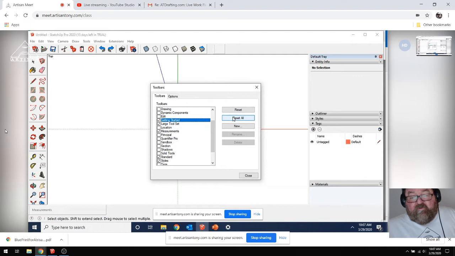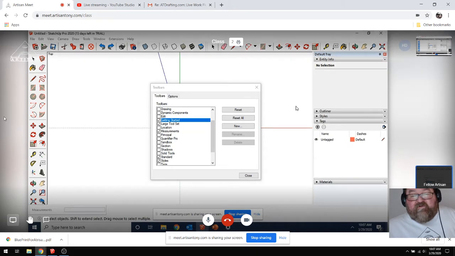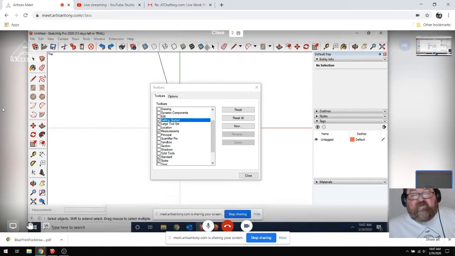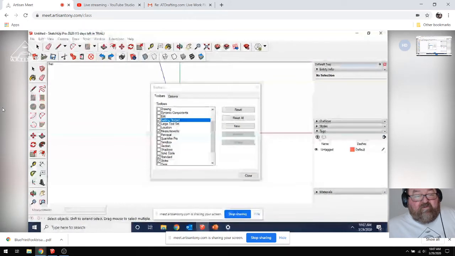Should I try reset all? Yeah, maybe. Do that and see what happens. Yep. I see some more tools. There you go. Now, yeah, I don't want to try to influence how you do this, but I would drag that. See how you had your cursor at the end? Drag that over, unless you want to keep it there. Yeah, there you go. And then I could probably get rid of this one here. You think? Yeah, I think so for now. Okay.